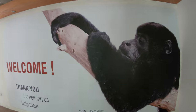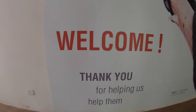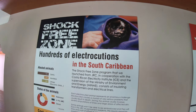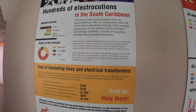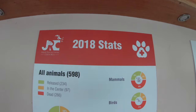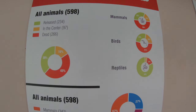The center has started a Shock-Free Zone, because most of our animals actually come in because of electrocutions. Around 50% of the mammals that live in trees in Costa Rica get killed on power lines every year, and 50% of all those electrocutions are actually sloths. Sloths are the biggest intake in the rescue center — every rescue center in Costa Rica, in fact.